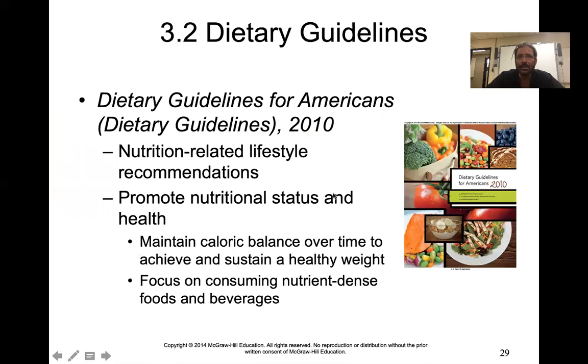So, the Dietary Guidelines for Americans, and this is already 10 years old. Nutrition-related lifestyle recommendations promote nutritional status and health. So maintain caloric balance over time to achieve and sustain a healthy weight. That's the key, and it's going to change depending on your activity level and your age. The older you get, the harder it is to keep your metabolic rate up, and the harder it is not to have excess pounds unless you're really strenuously watching what you consume. And focus on consuming nutrient-dense foods and beverages.